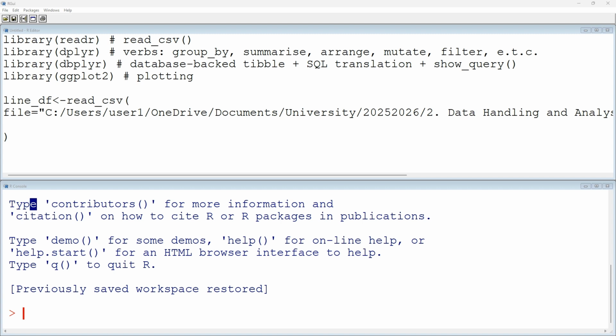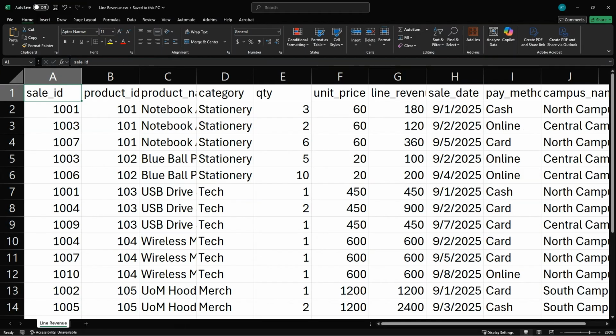For example, I don't want date to be considered as a character when I'm loading that data, because when I read this, it may take it as a character. To avoid any problem, I will explicitly mention the different data types for each of these.